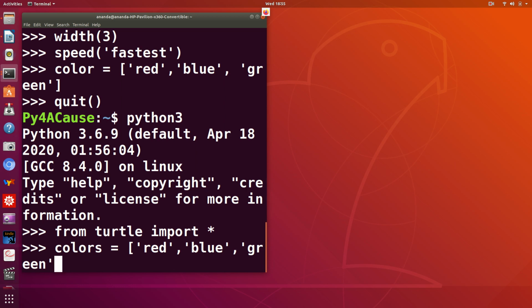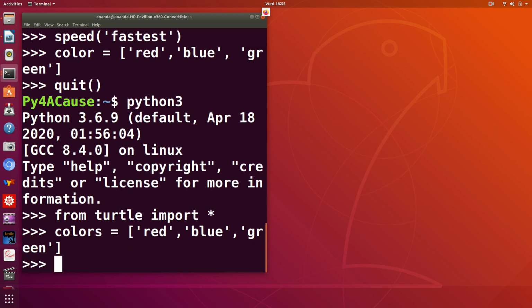So I'm essentially going to draw the figure that I created with loops of circles, but I'm going to draw it with 3 colors, and let's see what comes out of it. So for C in colors, so I'm now running a loop over the iterable, the list colors.